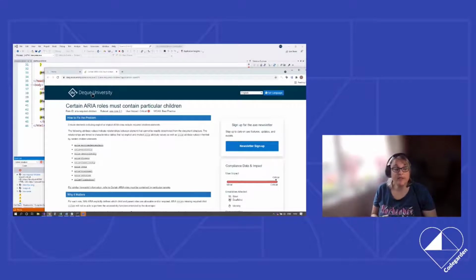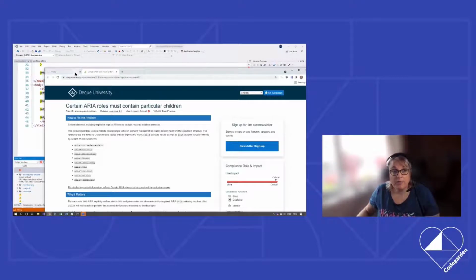And these are important things when you're coming to resolve errors. You need to know how critical the error is, where the error is, what the error is, and how to resolve it in order to prioritize a lot of fixes. And these are things you'd also expect to see in an accessibility audit.